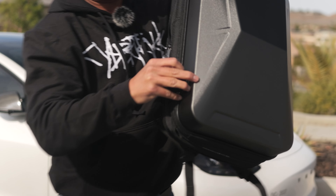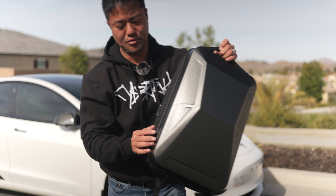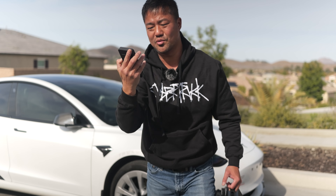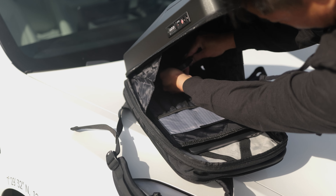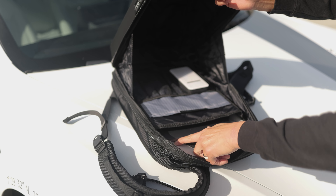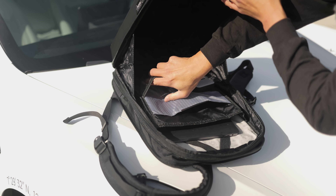It has a USB port right here on the side, so you do need to get yourself an external battery. This battery is from Tesla themselves — you can buy it from their store. You could put this inside your bag, plug the wires in, and then put it inside the pocket. My 15-inch MacBook fits perfectly in here and there's room for a lot of your stuff. I do like that there are multiple pockets.